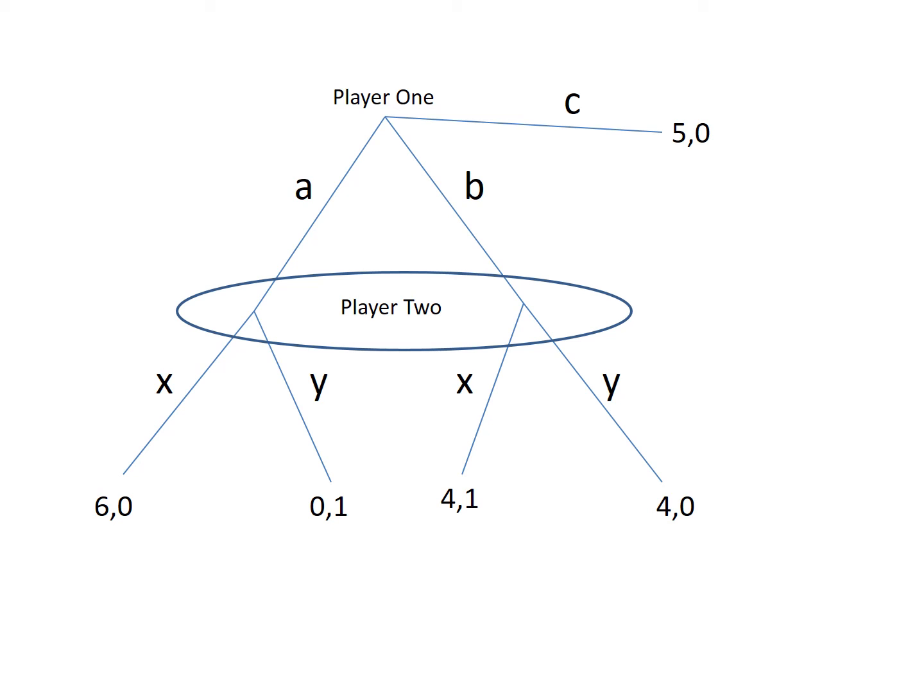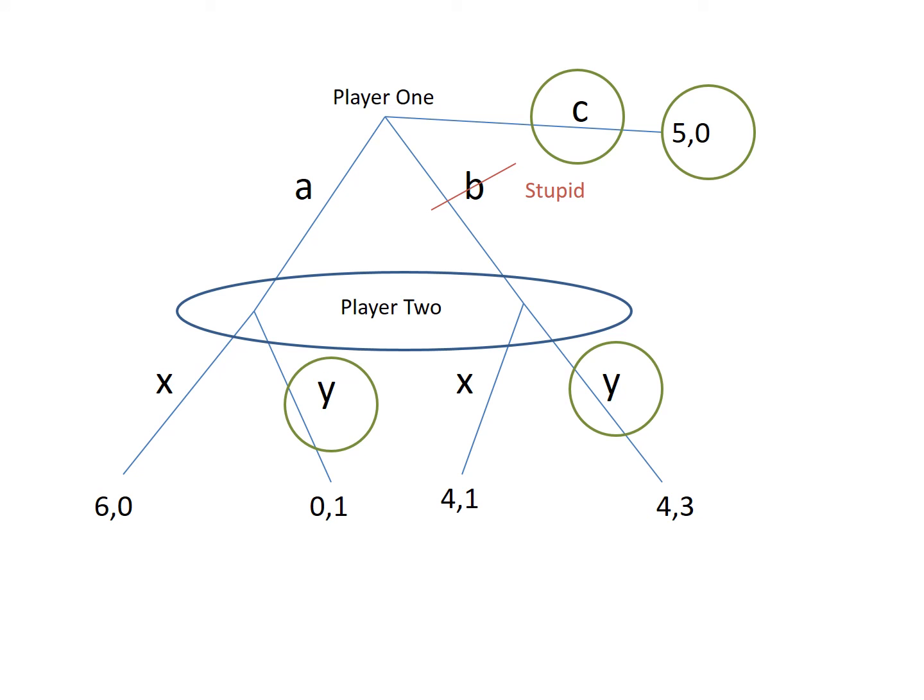And that leads to the following solution for this game. If player 2 will pick Y if player 2 gets to move, then player 1, taking that into account, will just pick C. So the way the game ends is player 1 picks C, and then player 2 never gets to move. And I think this is the best solution for this game, but there's still a massive, massive problem with this solution. And the problem is, what if player 1 doesn't go along?